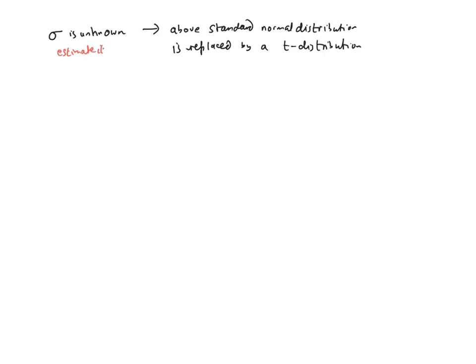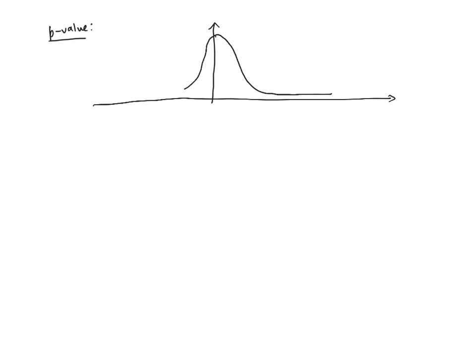Okay. So now we're going to talk about the p-value. The p-value is something that's given to us very often by a computer program, and it's something that very often people find quite difficult to understand what it means, but we'll just try and go through it again using the picture that we've had before. So here's the standard normal distribution. So maybe I'll write this as N(0,1). Here's the values of the test statistic. And this would be the distribution of the test statistic if mu equals 3.